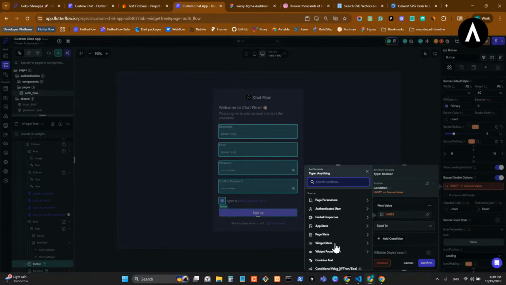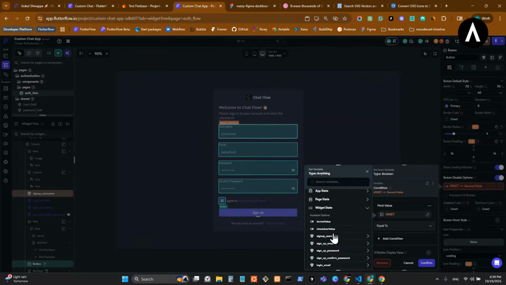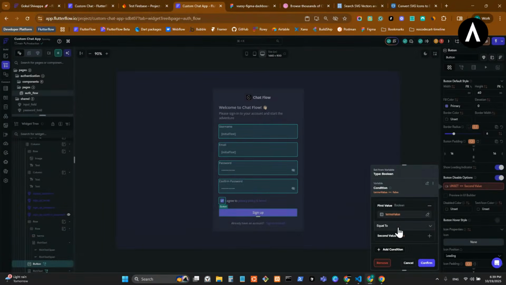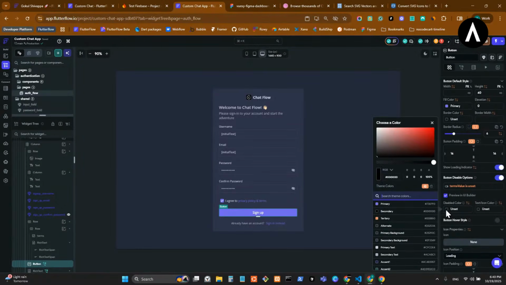We'll enable it only when, disable it if the login field terms value is not set. Okay. Action disable.